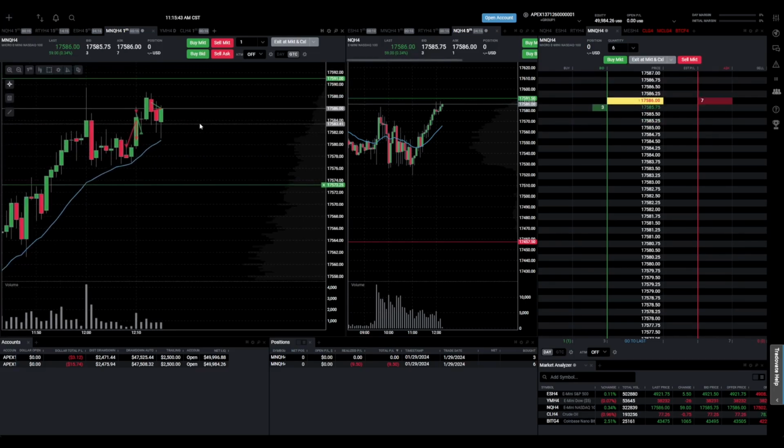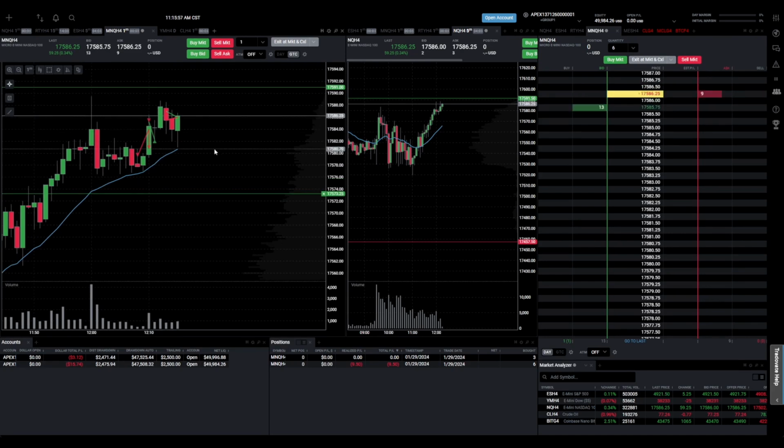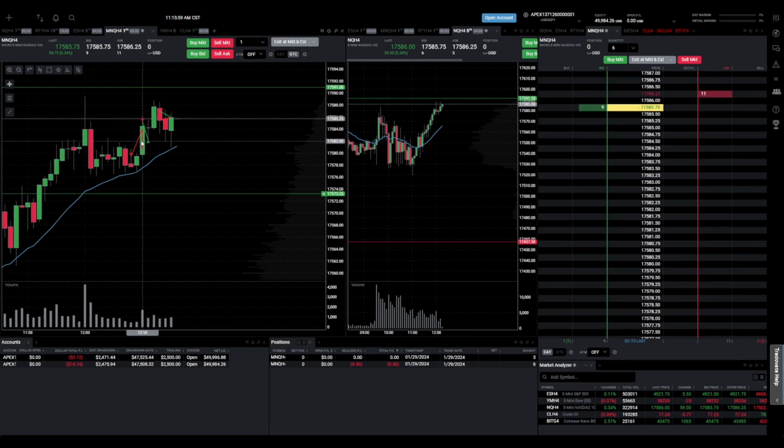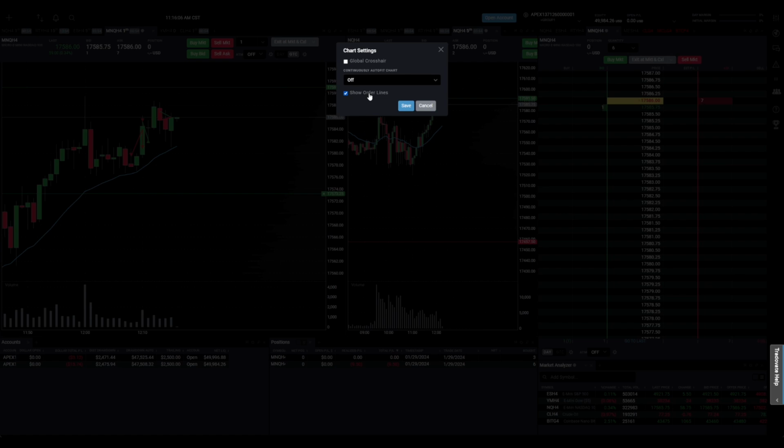Also, one more thing that you'll see is I have these lines on the chart, forgot to mention this. This basically shows all of our entries and exits. Keep in mind, these are real trades, but we're not trying to do anything besides just show you guys. So this is what it'll look like when you're taking a loss, and you can highlight the line to see what you made on each. If you wanted to change that, you can go to the settings here and hit show order lines as well.